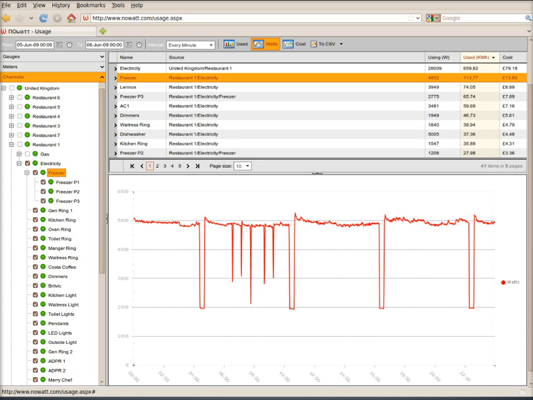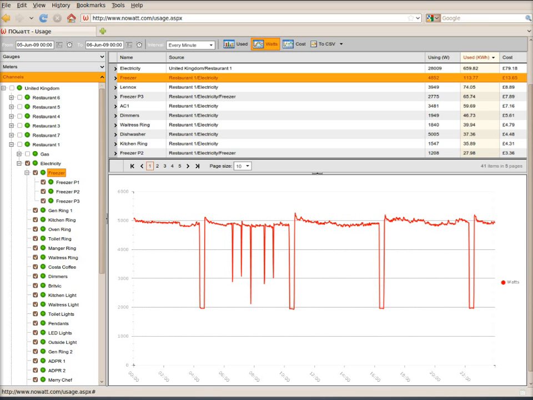Fortunately, we do. Another thing we can do is drop the resolution down. Here I've dropped it down from half an hour to every minute. And this enables me to actually see the profile of the appliance. So now I can see how it's drawing current. And sure enough, we look at this particular profile and compare it to any other freezer of that size and say, ooh, this is wrong, this shouldn't work like this. In fact, because we've seen so many of these appliances, we can see that this particular freezer has got its humidifier running permanently. That's why it's got a 2000 watt base load.